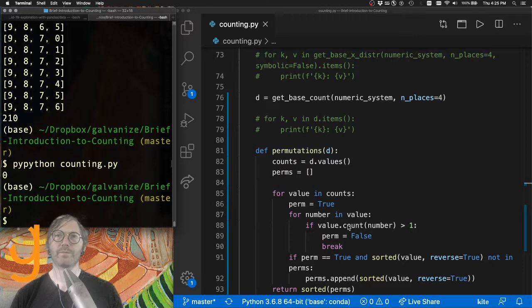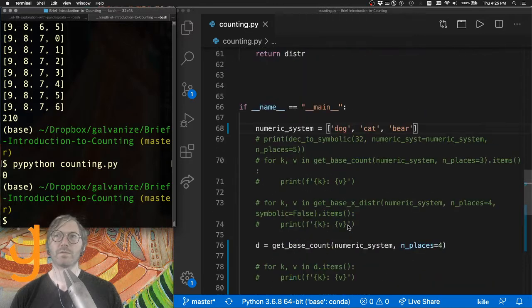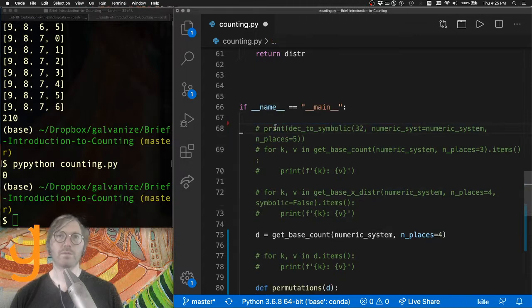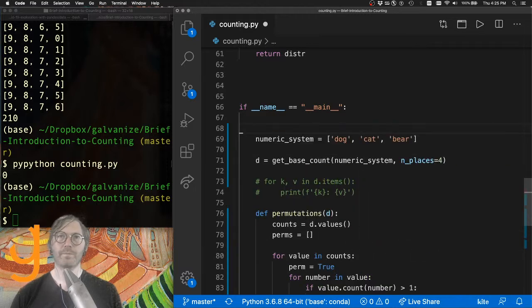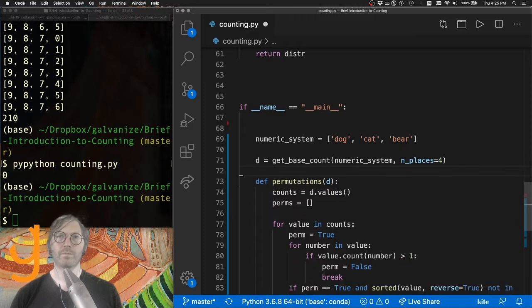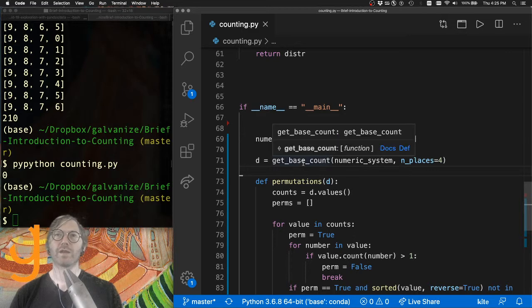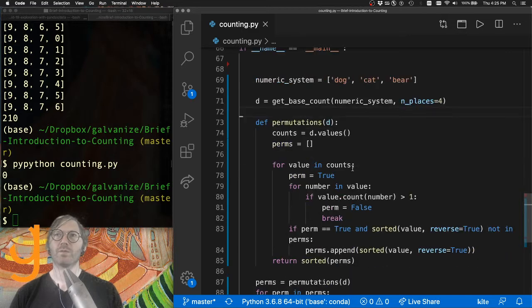Interesting. Do you want this to work arbitrarily? Okay, so getting the base count, passing a numeric system, and 4 places of that numeric system.